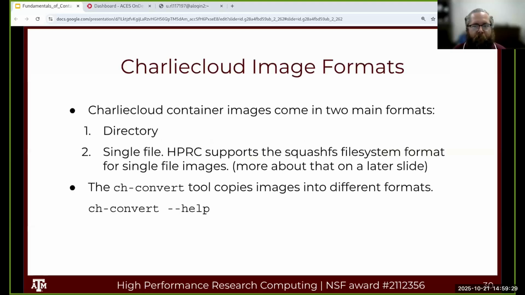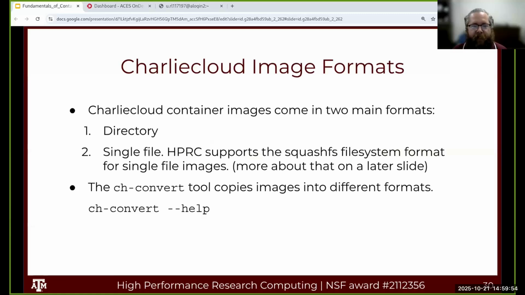Charliecloud has two main image formats. The first is called directory, and the second is a single file, and there's more than one kind, and we support the Squashfs file system format for single file images.